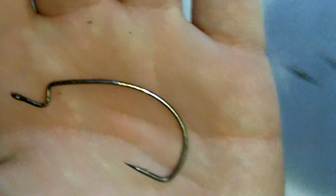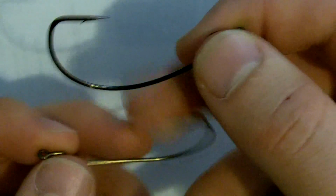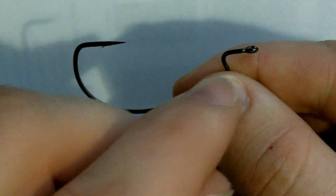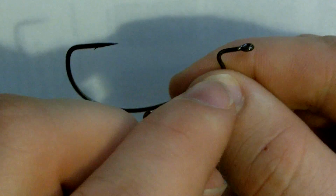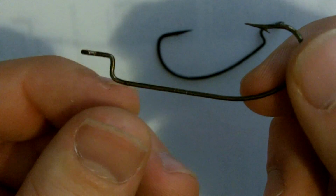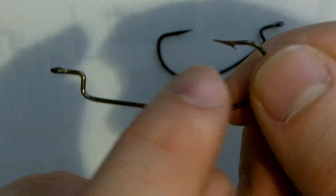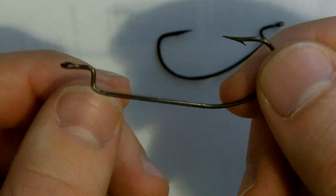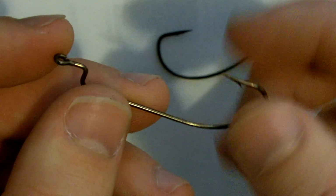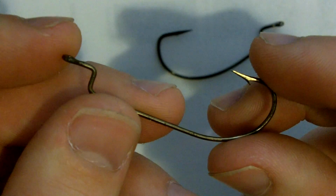Now, if you do wind up using the wide bend neck or the wide bend hook right here, you can see the difference. This one almost points right back to the eye of the hook. Now you can see with this, how it doesn't point back, it points way over. That's what you really want to look for. That's really going to help hook the fish. When you have it in there, inside the bait, it's going to be at an angle like this.